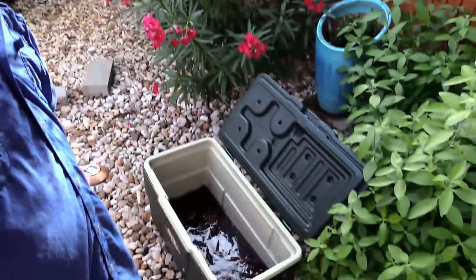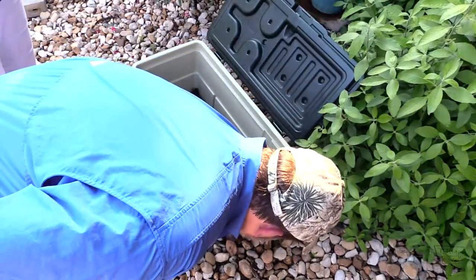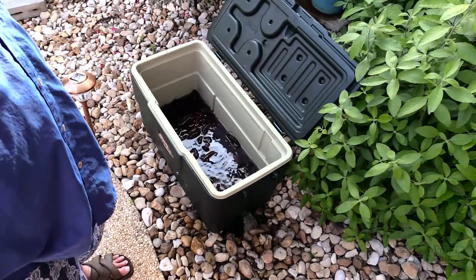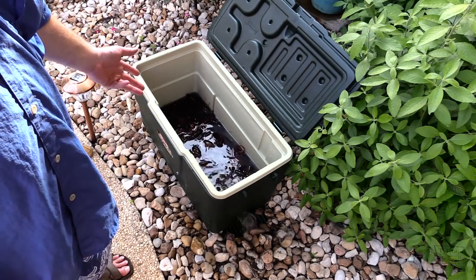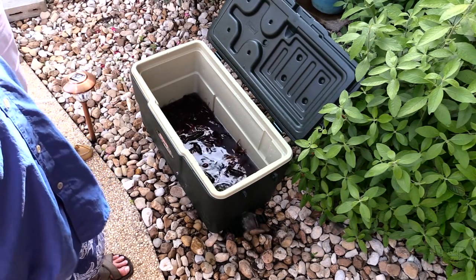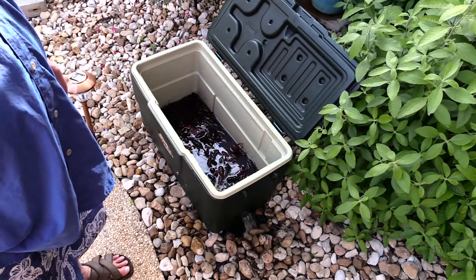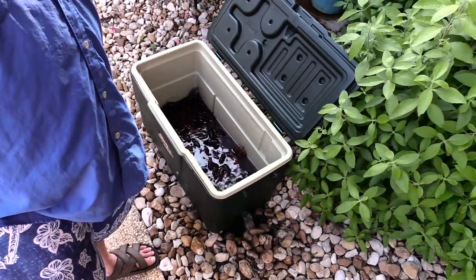All right, everybody, it's time to let the water out over here. And again, you need a cooler like this that's got the little flip drain. Just let that water drain out. I removed two. I had 10 pounds of crawfish here, and two of them were dead. They definitely didn't have a good day. So let this water drain and we'll flush it.